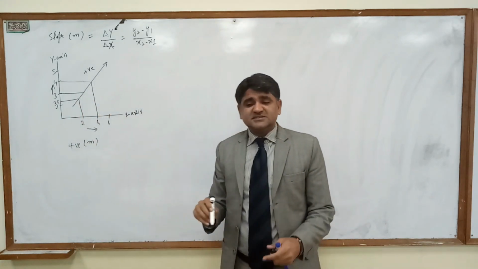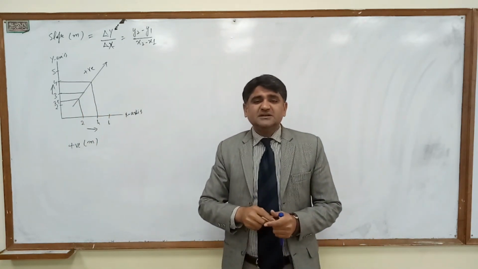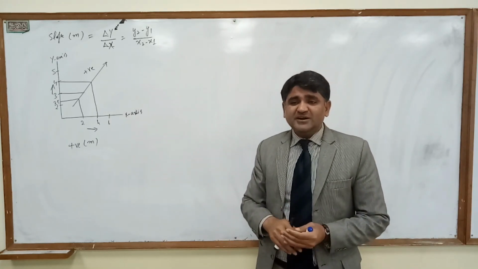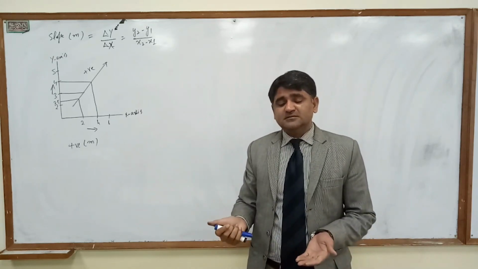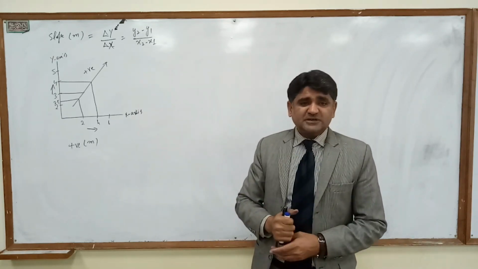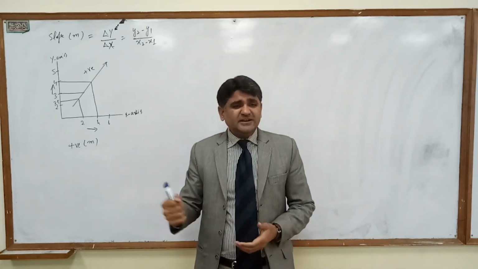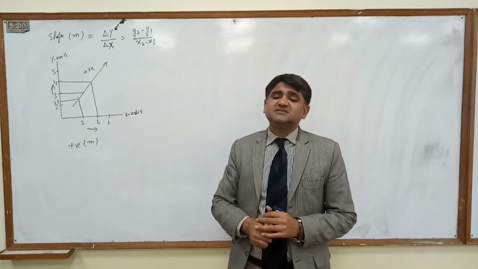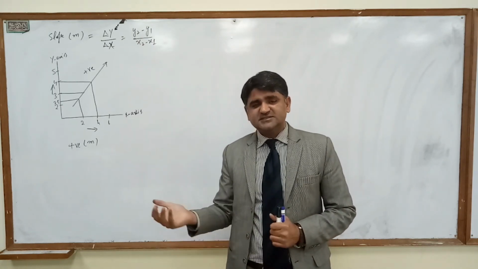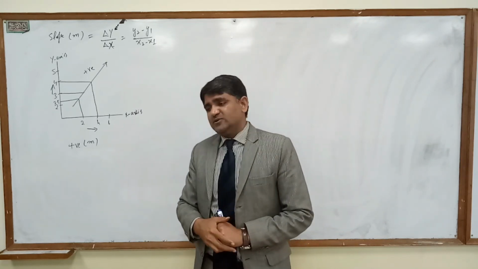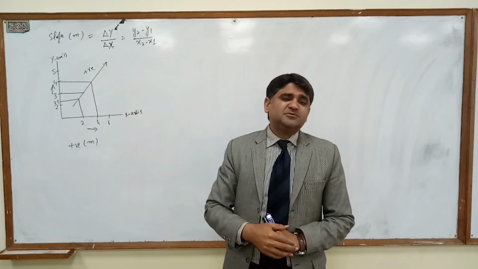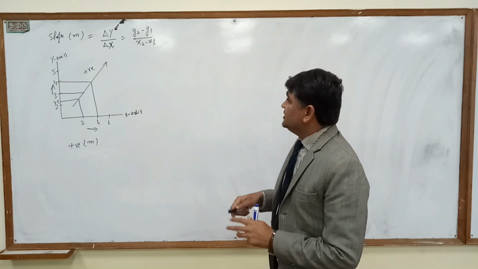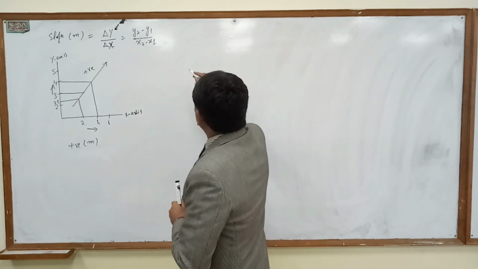The second is the inverse relationship between two variables, and we name it inverse relationship or negative relationship between input and output. What does it mean? They have opposite signs. Input and output have opposite signs. So in the coordinate plane, coordinates 2 and 4. In coordinate 2, x is negative, y is positive. And in coordinate 4, x is positive, y is negative. And the curve will go left to right, downward. The second is negative slope.